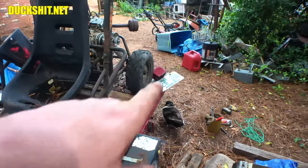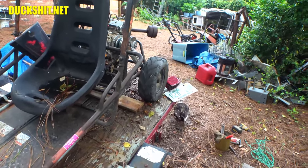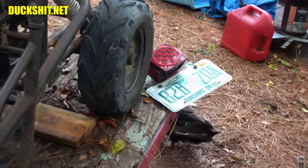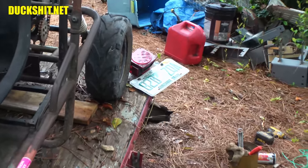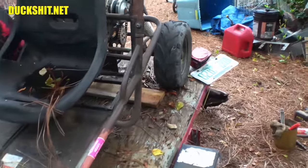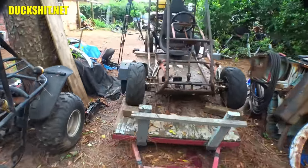I need to fix the light on the trailer too. Like always, those things always get knocked off or broken. That's why my license plate is all wrinkled, because the damn thing just sticks out in such a goofy way. And there's really no good way to satisfy that except build a cage around it. No, I can't put it underneath the tailgate of the trailer because when I tip the trailer up, guess what happens? You crush it. Yeah, anyway, everybody's always gonna give me a better answer, aren't they?